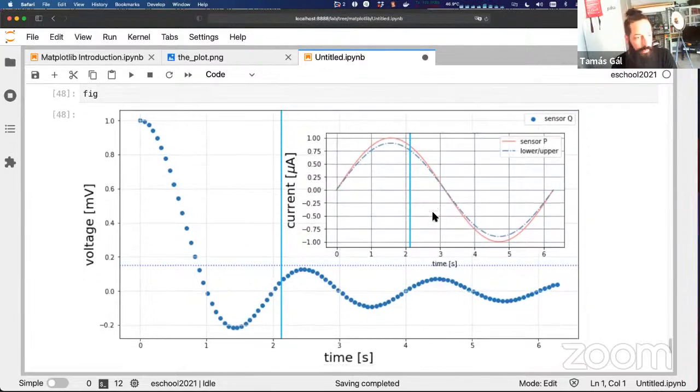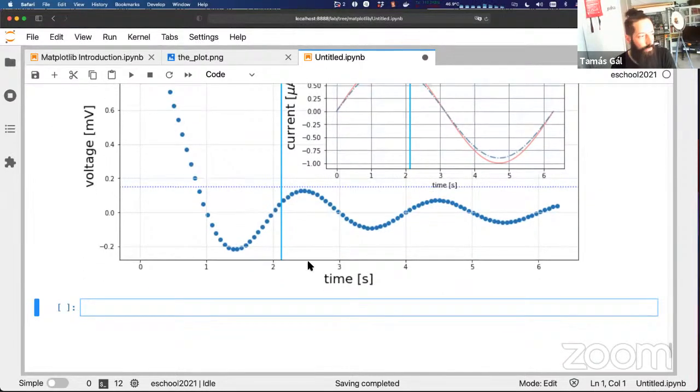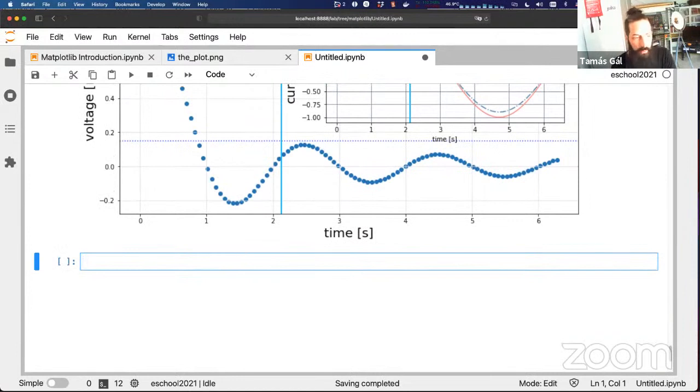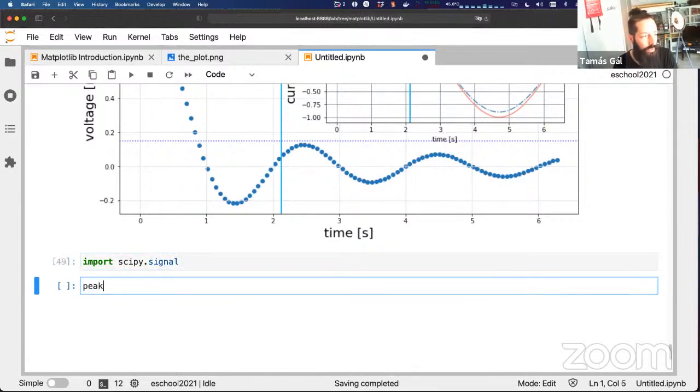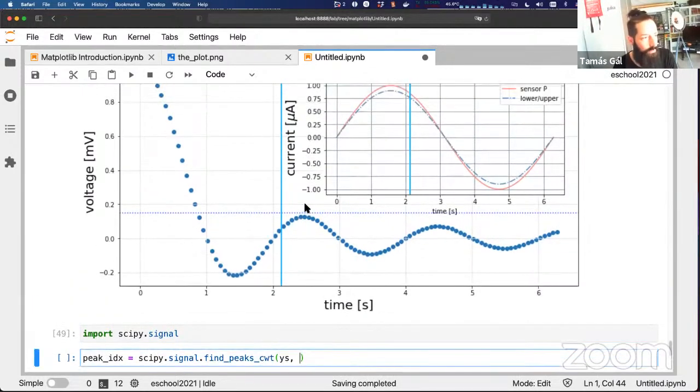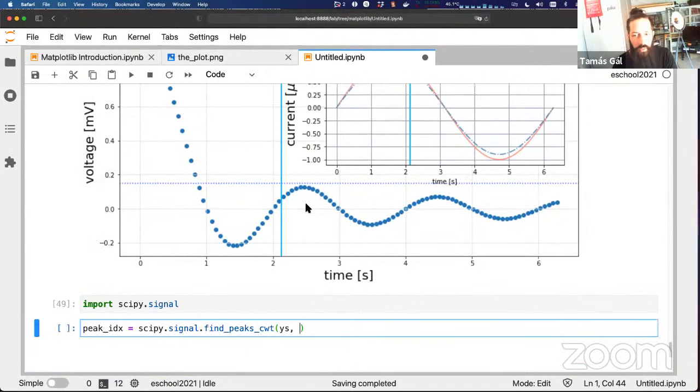And last but not least, I wanted to also include some SciPy things. So this is the only thing I could come up with very quickly. I import scipy.signal and I use this scipy.signal.find_peaks. Don't bother about the parameters. This is a peak finder, which is very nice and configurable. And in this case, I have to pass in some values so that it works nicely.